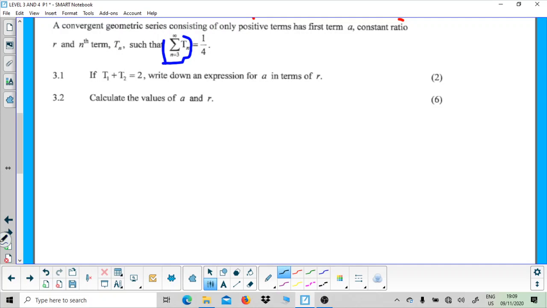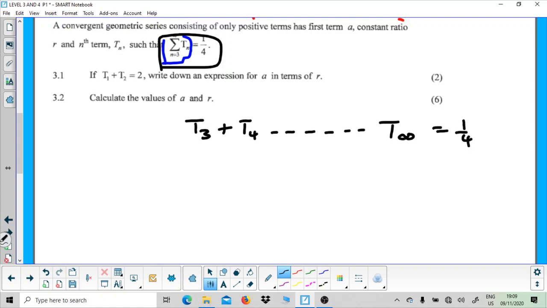So truly, if I were to add from T3, according to this expression, can you see I'm starting from 3? So if I add all the way T3 plus T4 going on until, if ever there was something we were going to call T infinity, if we were going to add this, we're going to get 1/4. That is what we are saying. So sum to infinity itself is not 1/4, because sum to infinity has to start on T1, isn't it? So if I want sum to infinity in any way, I'll have to include T1 and T2.